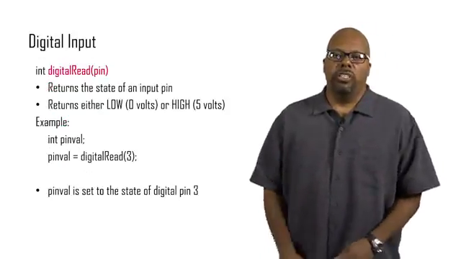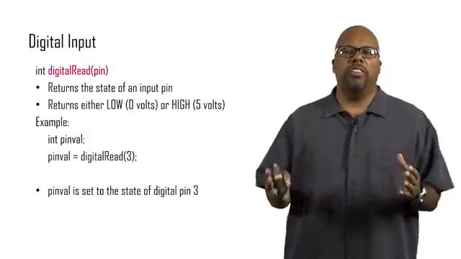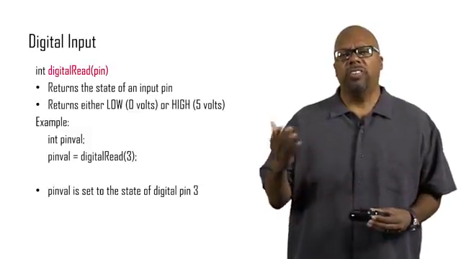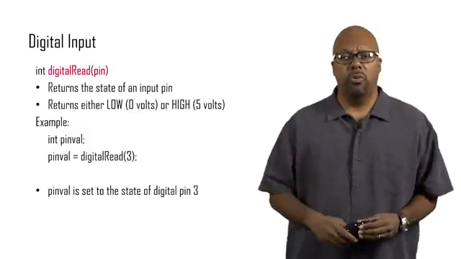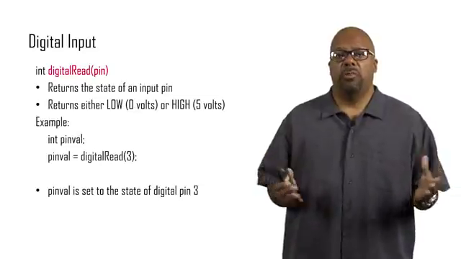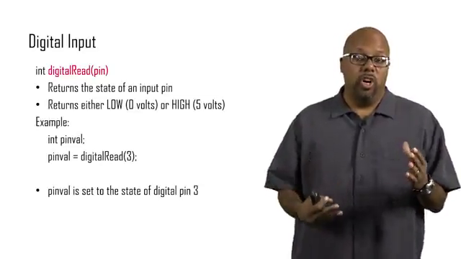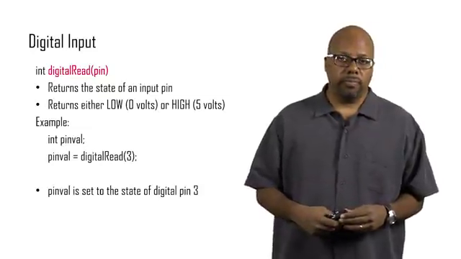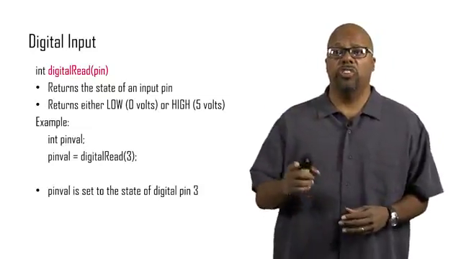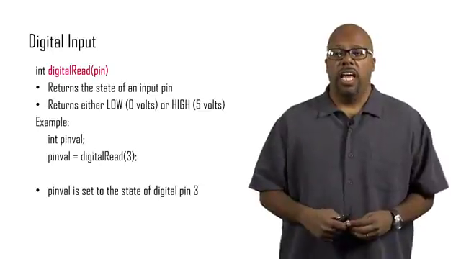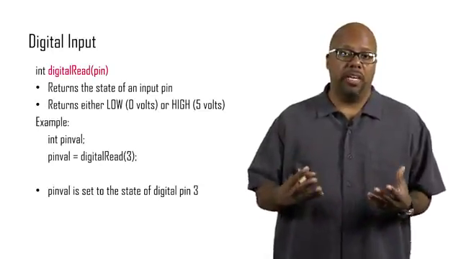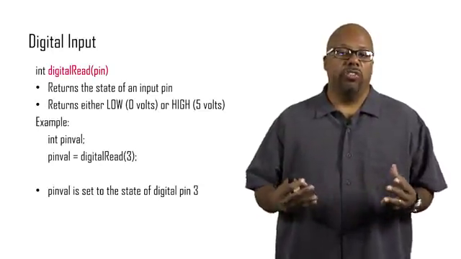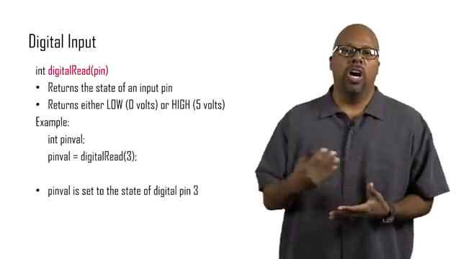So, digital inputs. Let's say we're talking about the digital pins, and we've assigned this pin to be an input. We use pinMode; we made pin 0 an input. Now we want, in our code, to actually read a value from the pin. For that, use this function called digitalRead. It returns an int, and it takes one argument, the pin. It just returns the state of the pin, which is either LOW or HIGH.